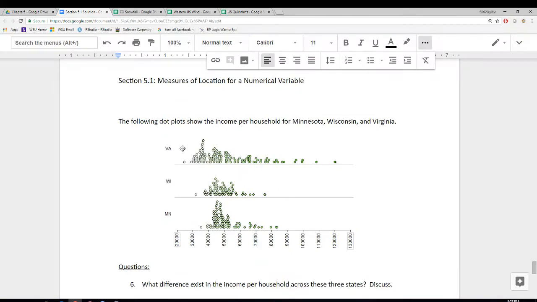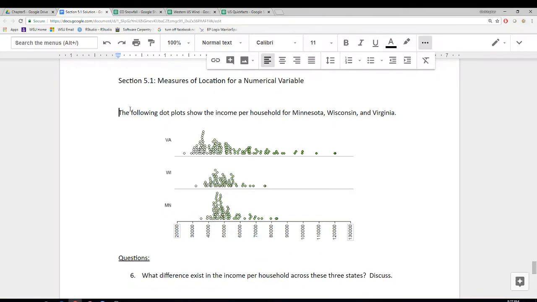Now, as I said a couple of minutes ago, the real advantage of these is your ability to make comparisons across different states, for example. So when I'm looking at the incomes in Minnesota, the median was about 48,000.